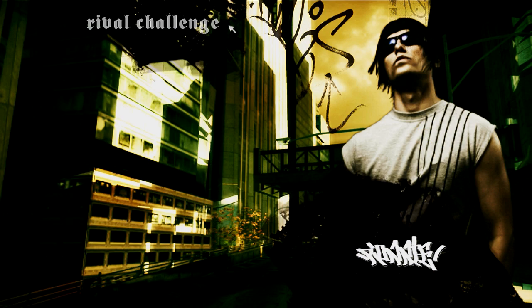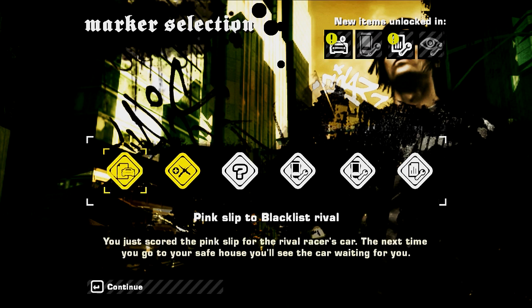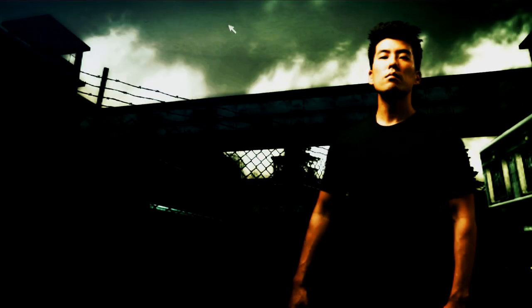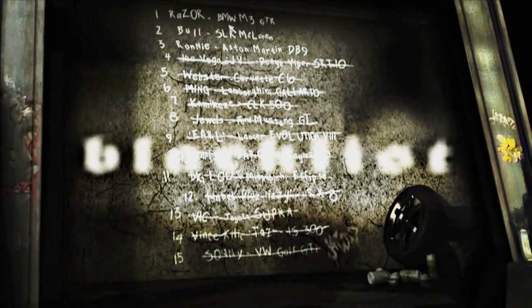Alright, there we go. We defeated Ronnie. So I want his DB9, so we're going to go with the middle. Come on. Yes. Got his pink slip. Blacklist number 2. Who's this? Bull, I've never gotten this far. I don't even know who this guy is. I know he drives an SLR, but never actually seen him.